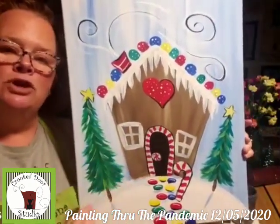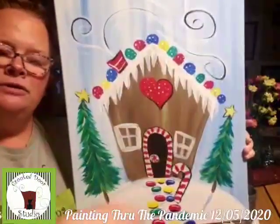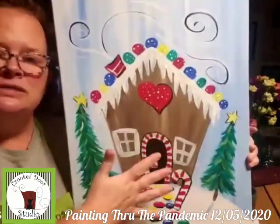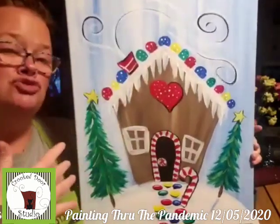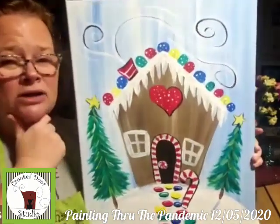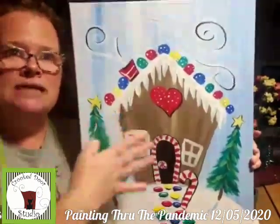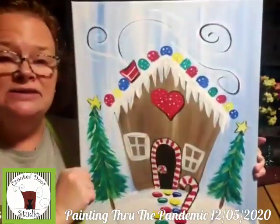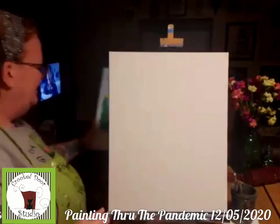So the first thing we're going to do, we're going to sketch our horizon line. We're going to put our house on there. We're going to put our sky in, paint our ground, paint the house. By jumping around like that and painting different areas, it's going to help things dry in between. I usually get the question, do we need a blow dryer? I don't think we'll need a blow dryer tonight. There's a lot of detail and a lot of hopping around, and that will give the section that we just did time to dry. And then we'll work on those fine details at the end. So that's enough chitchat. Let's get started.